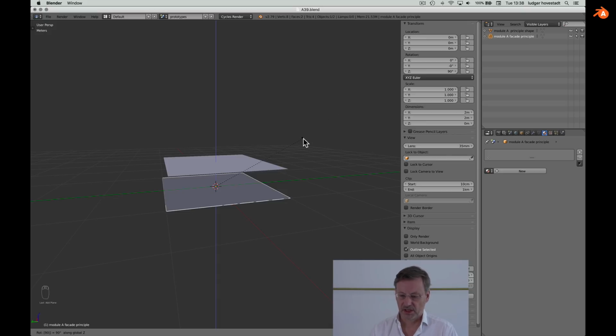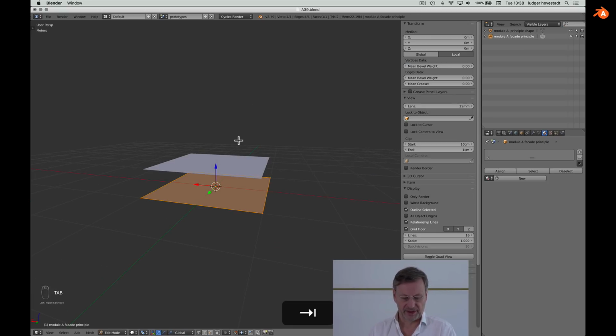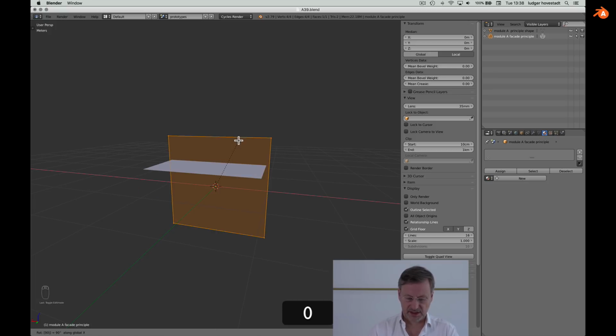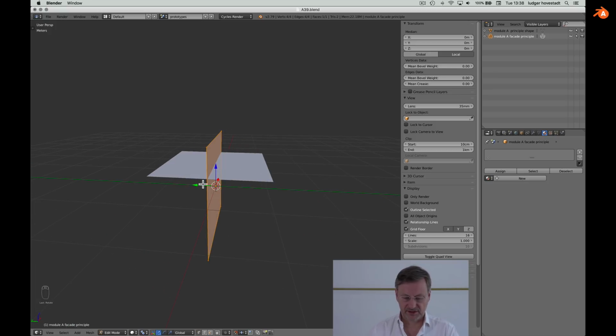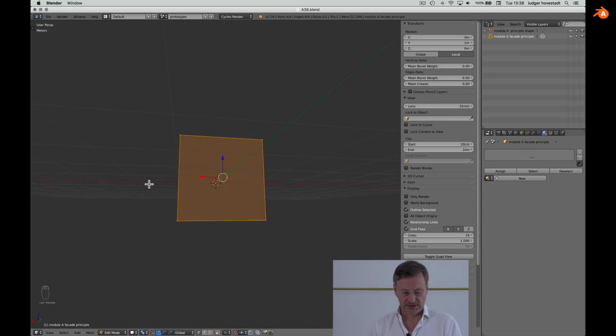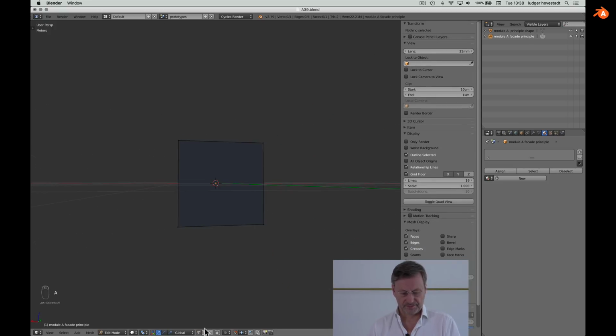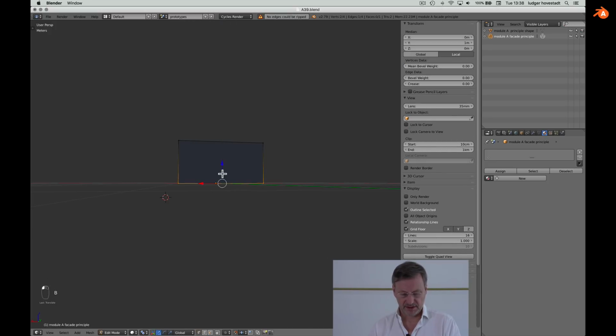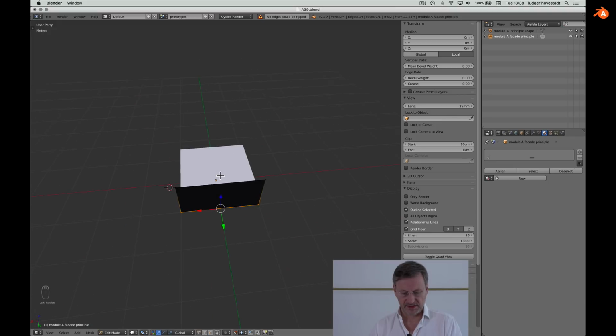No, we never should do that. With the objects, we always have to go to the edit mode, rotate Z X 90, so that's good. Now we have to move it G, Y here, so, and the vertices B here. So this is our facade.